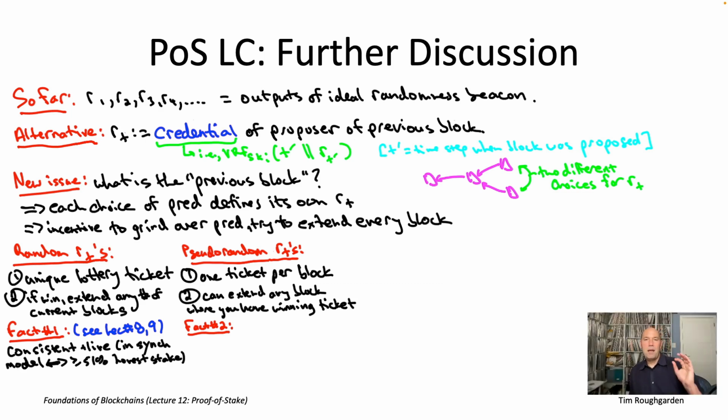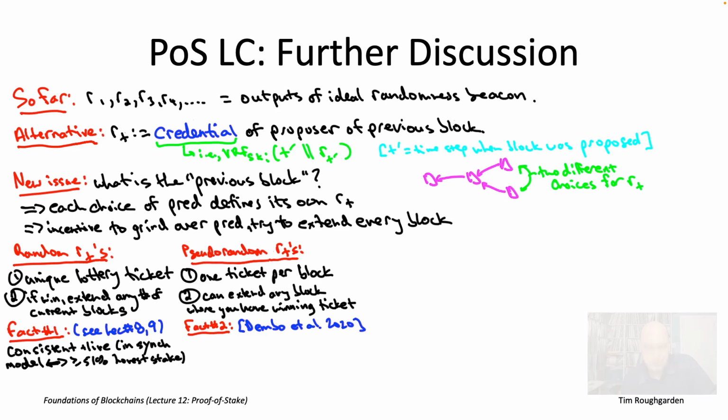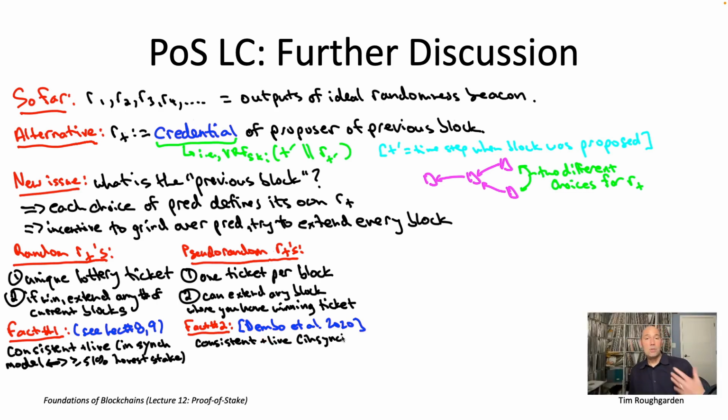Specifically, let me tell you about a really neat fact from a paper I've already mentioned several times in the lecture series called Nakamoto Always Wins. I guess the full title is Everything is a Race and Nakamoto Always Wins. This is by a bunch of people, the first author is Dembo. What they show, using a non-trivial probabilistic analysis, is they characterize exactly what the threshold is, and it's not 50%. It's roughly 73%. So that's pretty alarming, right?